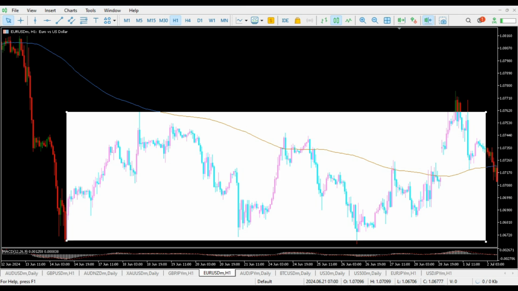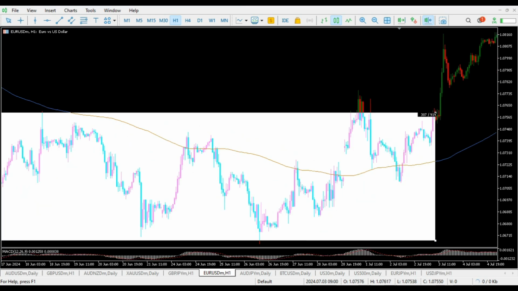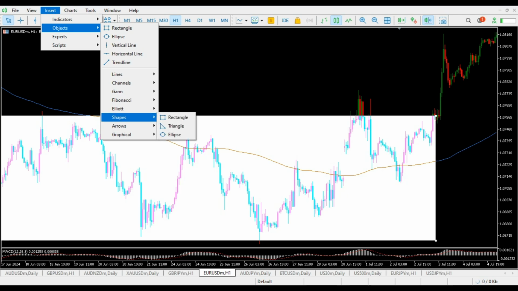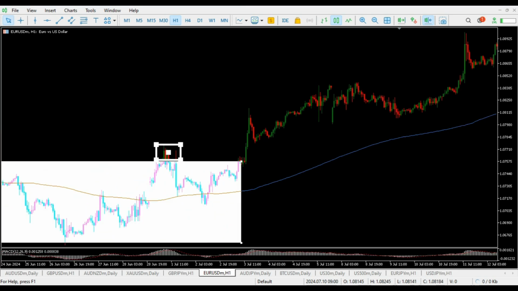So price created a fake breakout here. Let's highlight that. Price created a fake breakout here before it continued up, and this is what we need to ignore. It's the lesson that we are learning today. Ignore fake breakouts and then patiently wait for our system to align all together. Then we get into the market at the right time, at a perfect time. Trading your system perfectly is the right thing to do to ensure your profitability. You don't even need to be lucky when you are trading your system all together.